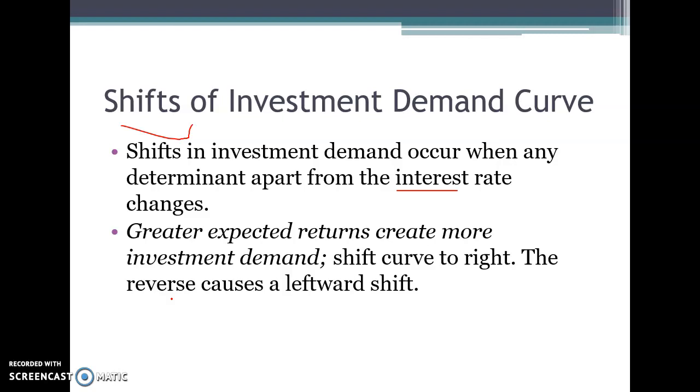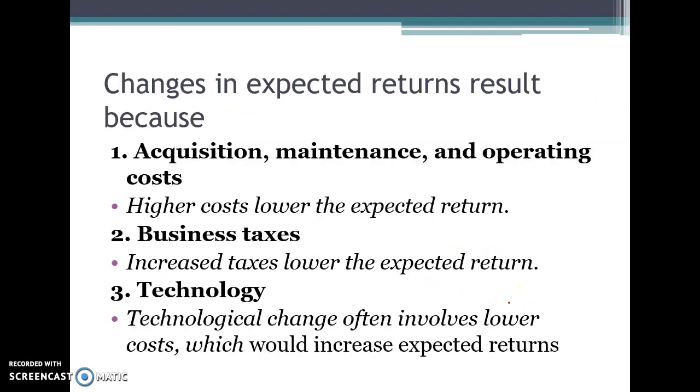They are going to demand more of the investment. But for example, if the current situation of Pakistan persists, that means economic conditions are not good, even if the government has reduced the interest rate, people are not going to take loans from the banks, because they think if they invest in the investment projects, the expected rate of return will be lesser than the interest rate. So according to the rule, if the expected rate of return is less than the interest rate, they are not going to opt for the investment decision.